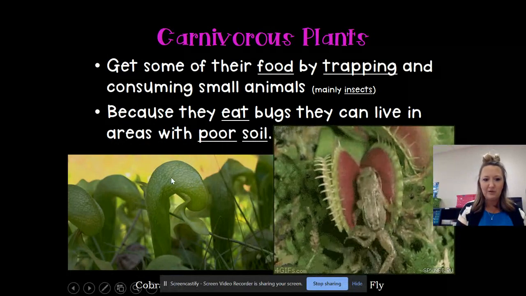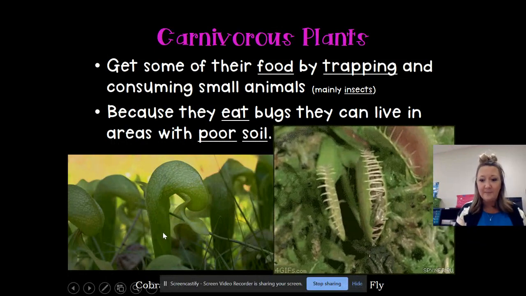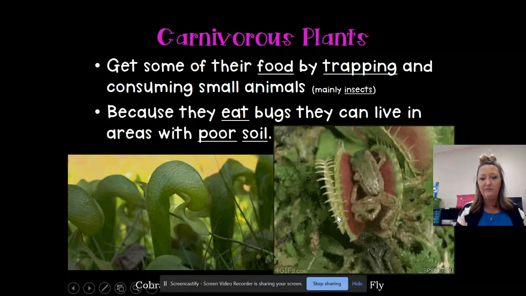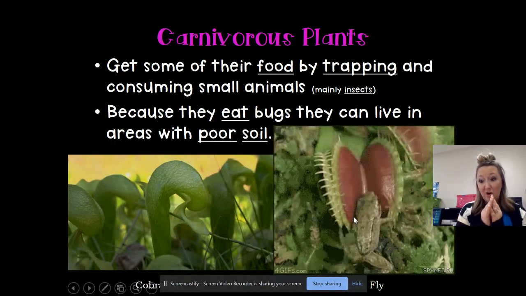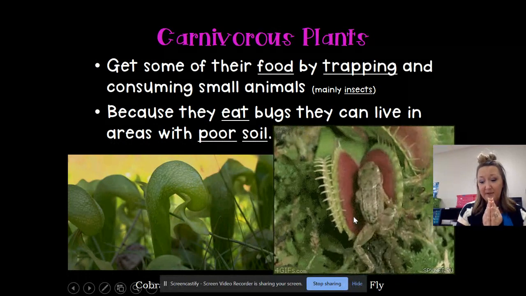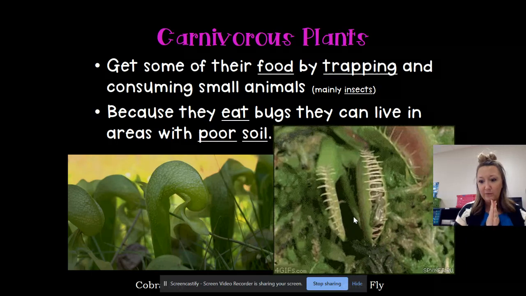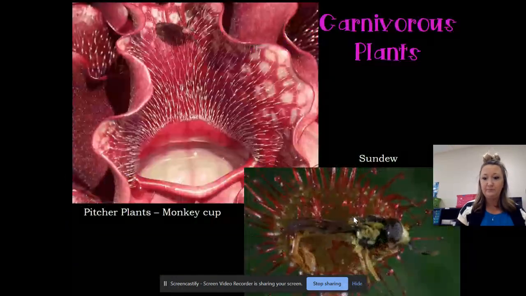And so if you look in that picture on the left, you can see that there's a fly trapped in there. And if it goes far enough down, it has this goo, kind of like what lines the inside of a Venus flytrap. And that goo basically dissolves that fly or that animal, and allows it to absorb the nutrients that it needs to survive from that organism.